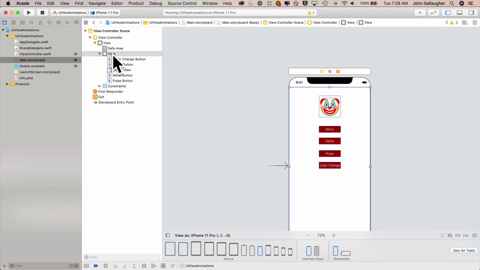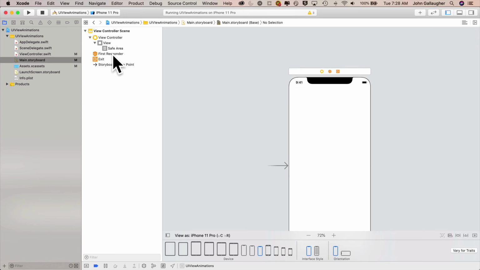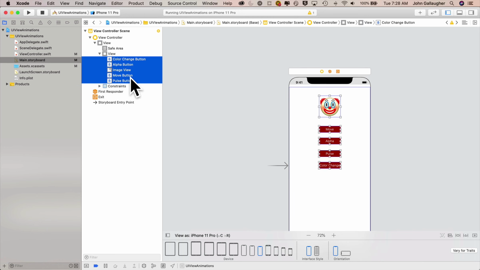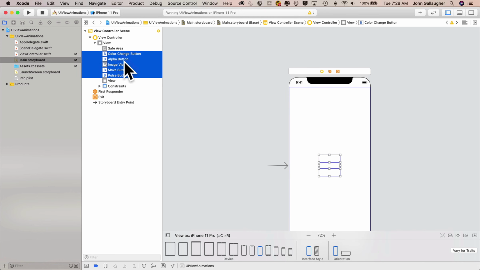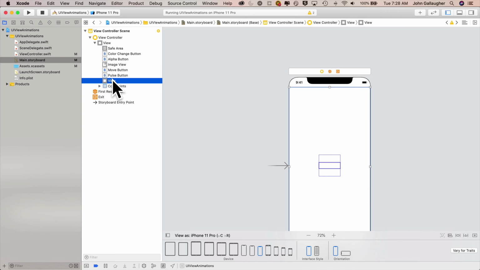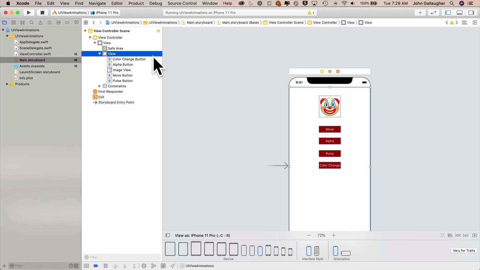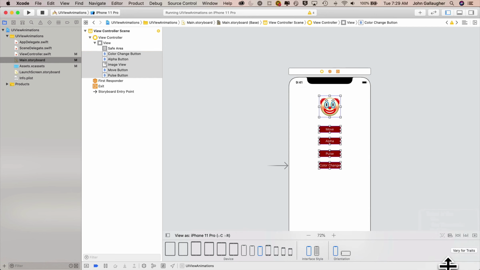You don't want to just click and delete the view because that'll delete the items inside it. And if you drag the items out from the view they're embedded in, they'll lose their position on screen. What you want to do is highlight just the view that these objects are embedded in, and then go to the Embed menu in the lower right-hand corner and select Unembed. The view goes away, but the objects that were in the view don't move.